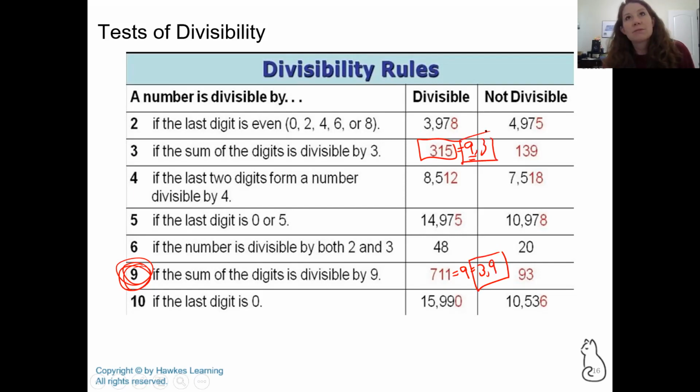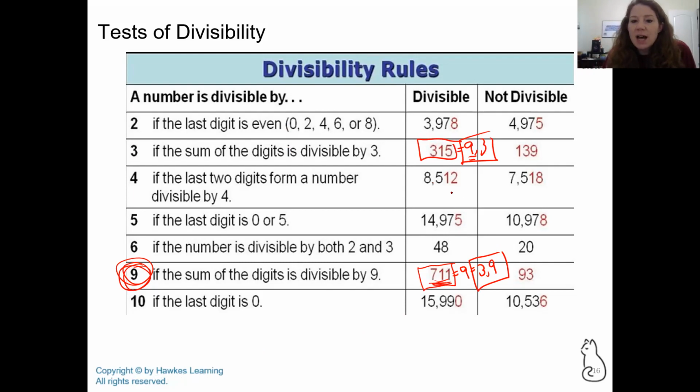Well, it's not true. I was about to say vice versa is true, but it's not true for the number 6. 6 is not divisible by 9, but everything else it should be, maybe. I have to think about that one. All right, so basically you take the digits, you add them together. If that number is divisible by 3, the whole number is, and so on and so forth.